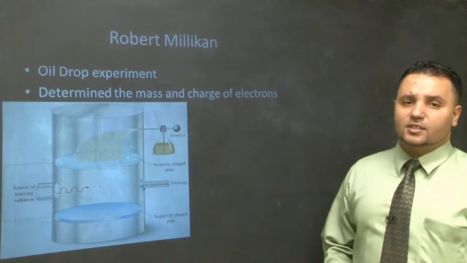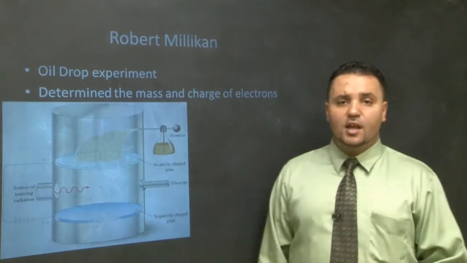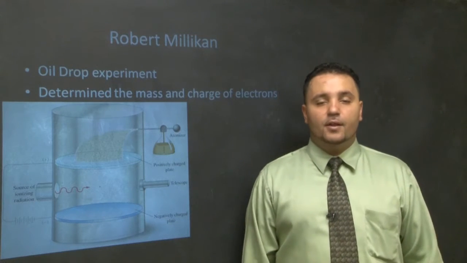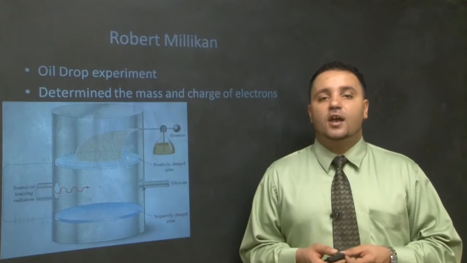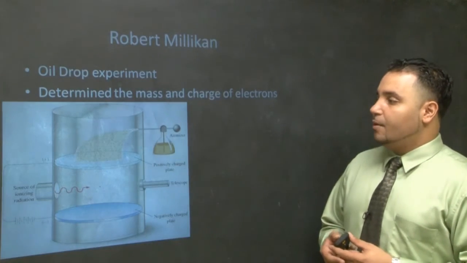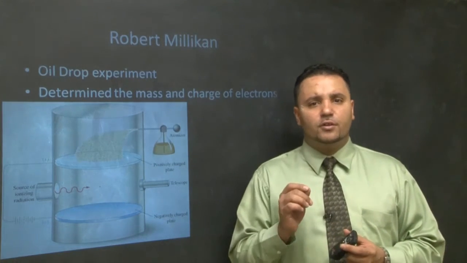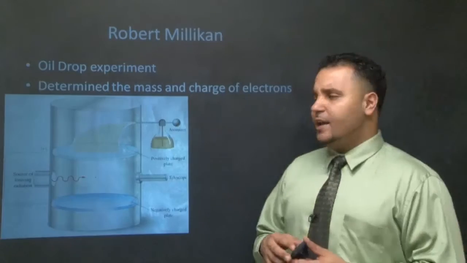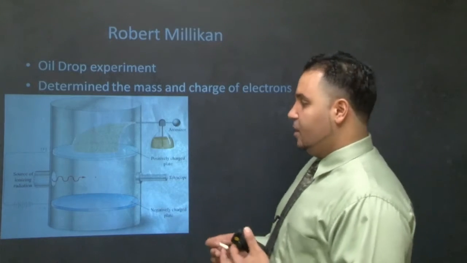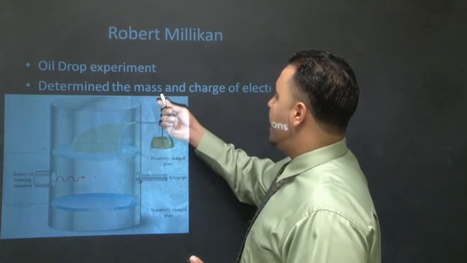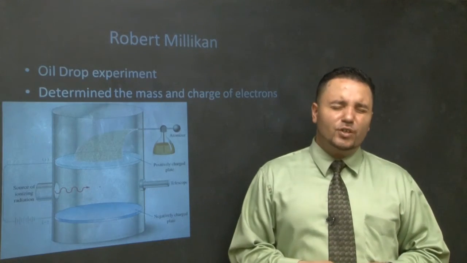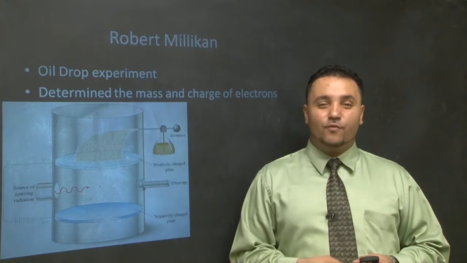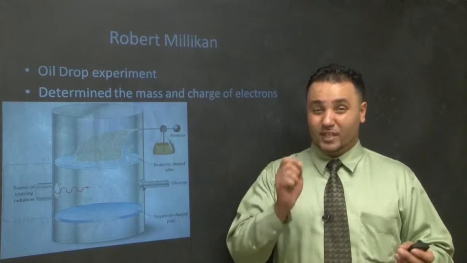All right, so the first scientist is Robert Millikan, and he did this oil drop experiment. Basically, he read Einstein's paper on the photoelectric effect and about light being a particle. And he was like, no, light's a wave. Anyway, by using this atomizer, he actually discovered the mass and the charge of an electron. And really, an electron is really, really small. It's like 1 over 1,834.